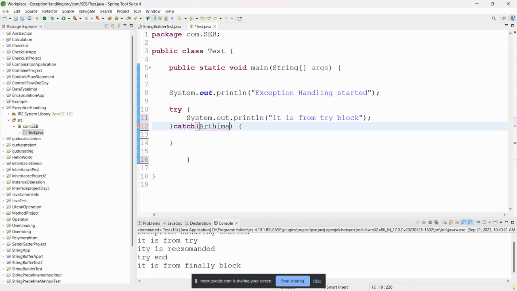I think there is a spelling mistake, so the catch block is not compiling.